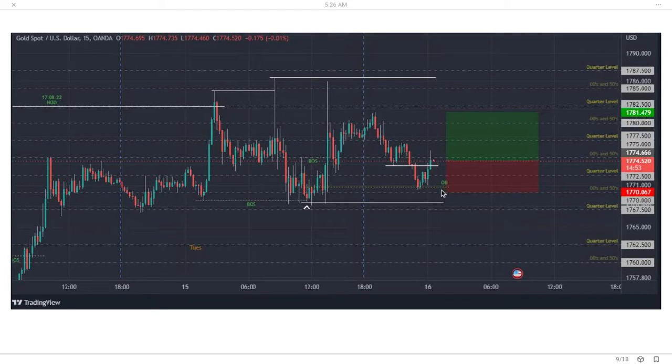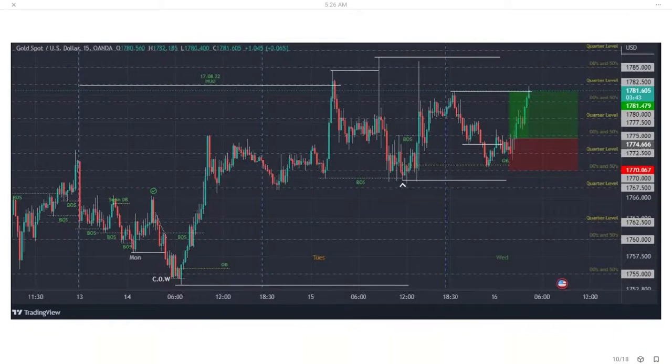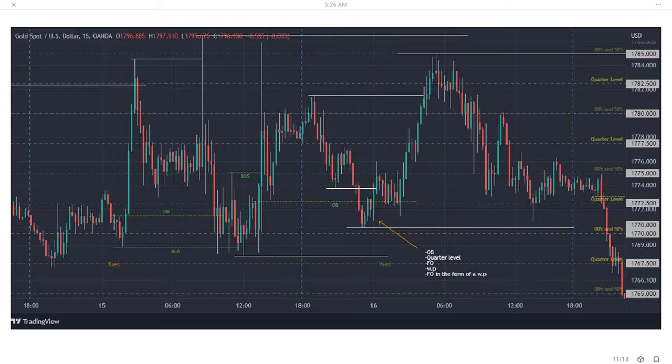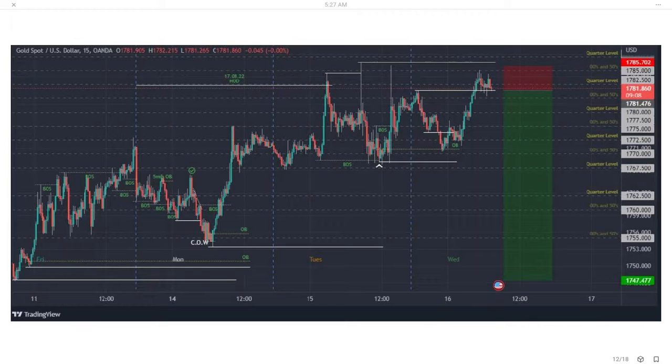So that's 3 confirmations plus tapping the order block, that's 4, and reacting off of this quarter level, that's 5. I would enter the trade here with anticipation of price reaching the high of the day. And as you can see, price did reach the high of the day, full TP. This is a detailed chart as to what exactly I was looking at. The way I approach my trading is I add up these confirmations, either they're 5 or 6, and then I enter the trade. Now, this is a trade setup that gave out an 8 RR.